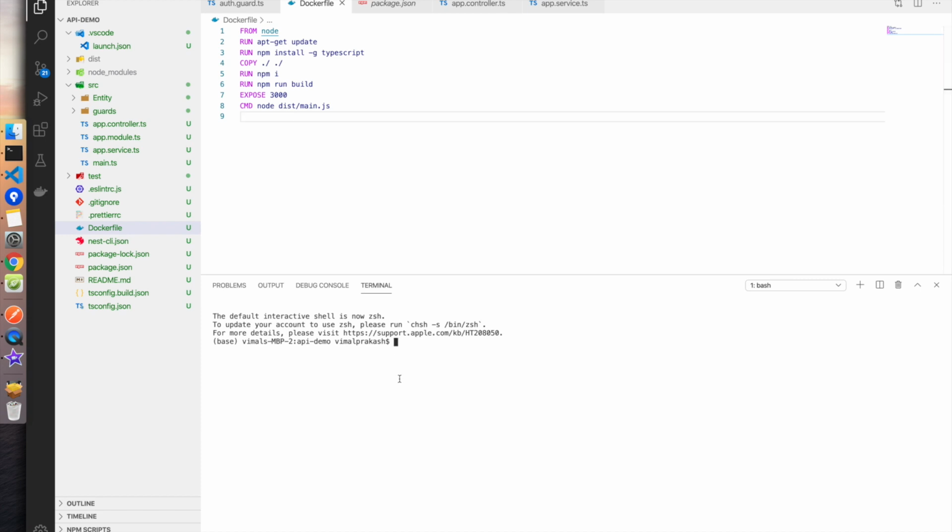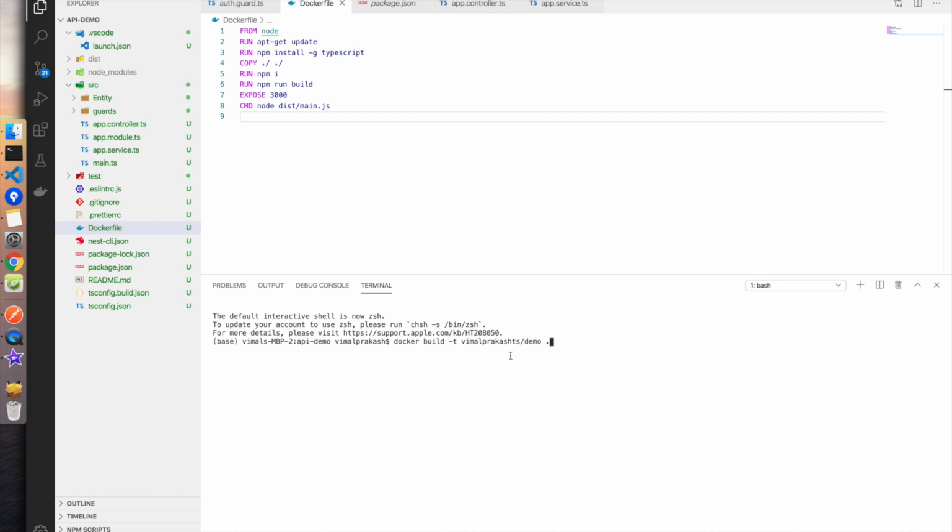Now I need to build this project. Docker build -t. So this is my private registry. Since I'm hosting my database things, I have to host it privately. You can host publicly to check the demo version, but don't put any production connection strings over there.